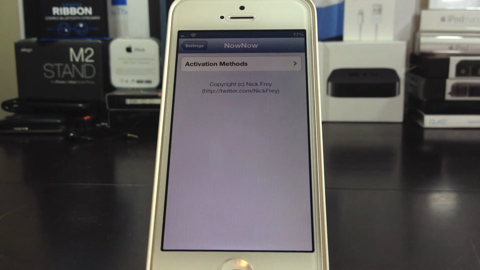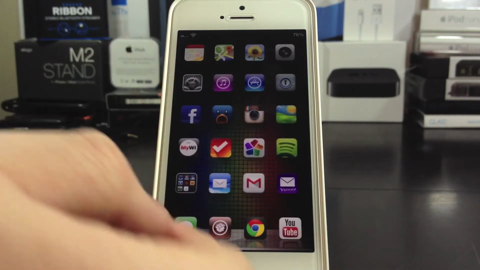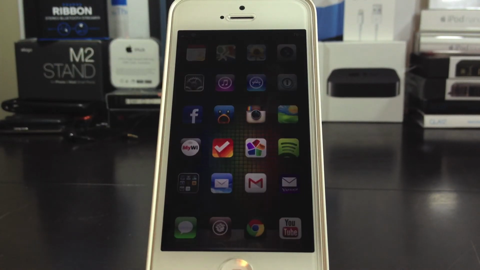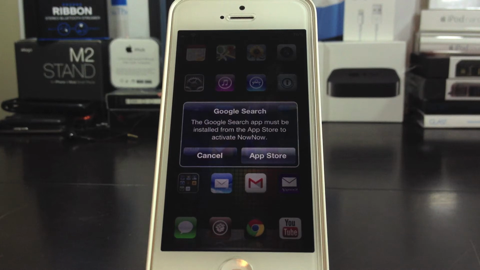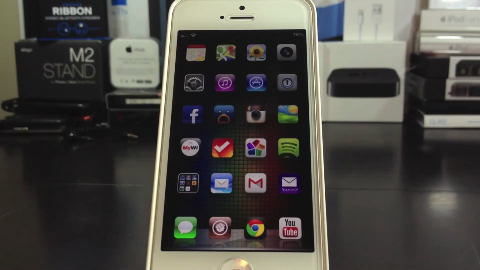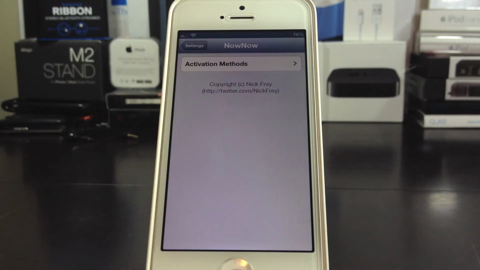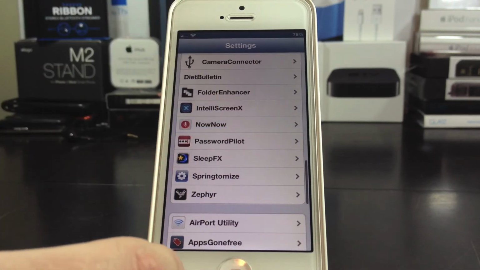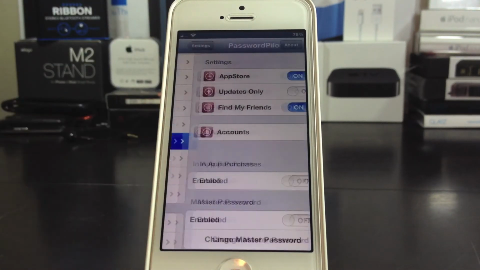Next is Now, and you have to have the Google search application added to your device. I don't have it added to my device right now, but when you double tap the home screen or use any kind of activation method using Activator, you can use Google Voice Search. And I have it in place of Siri, which a lot of people do. Next is PasswordPilot.